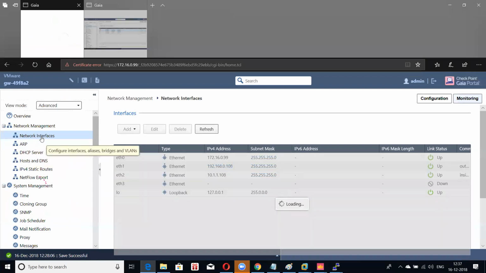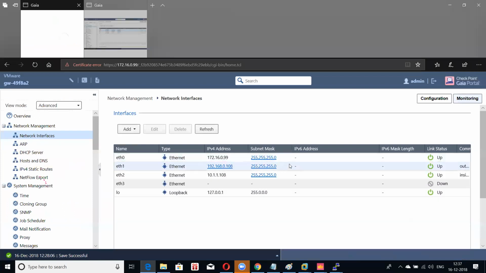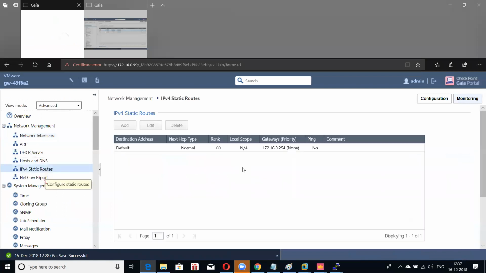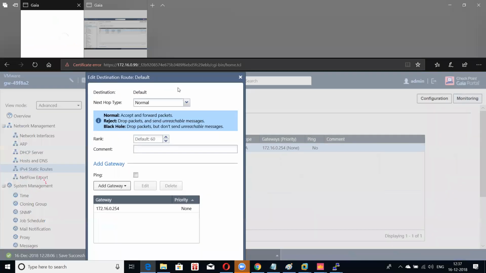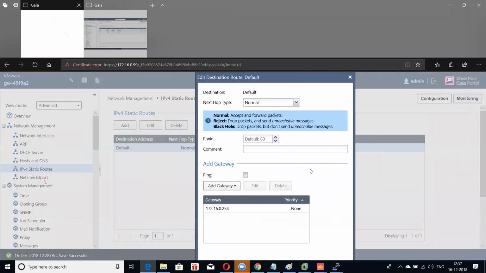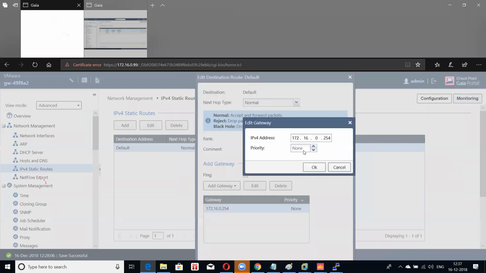We also saw that the clustering feature is not available in standalone mode. Now, the other thing that is very important is if you want your firewall to go to internet, you have to configure your default route correctly. By default, this is not set correctly. I should have it 0.1.